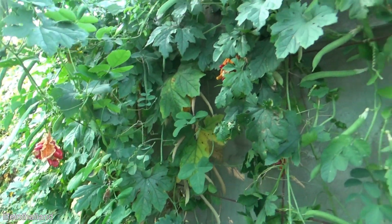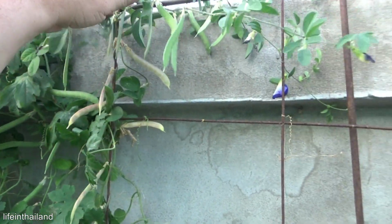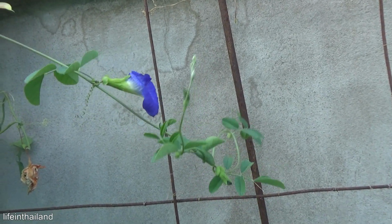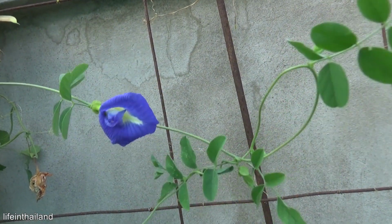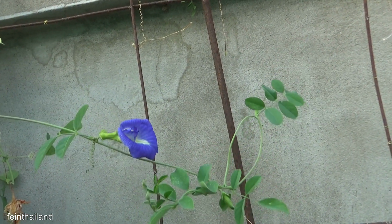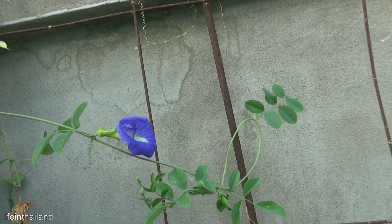You actually, let me show you here, eat the flowers. And they use these flowers for dyeing food. You can turn food purple or bluish purple with those flowers. They're supposed to be really good for you.